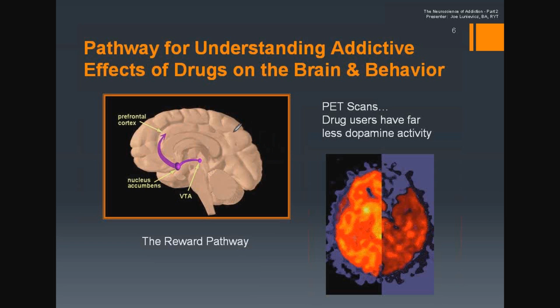It all takes place, for most of the drugs that our folks use, in what's called the reward pathway, where the neurotransmitter dopamine in particular is synthesized and sent on its pathway to the prefrontal cortex, where pleasure and other kinds of feelings, but especially the feeling of pleasure, occur. Now, the neurotransmitter dopamine also modulates the functioning of this area, the prefrontal cortex.